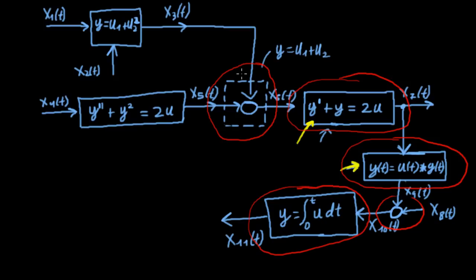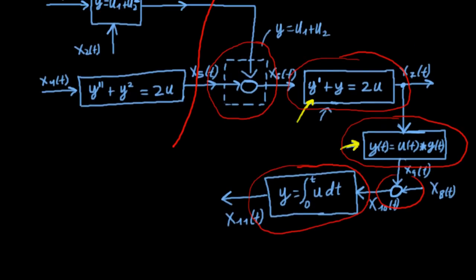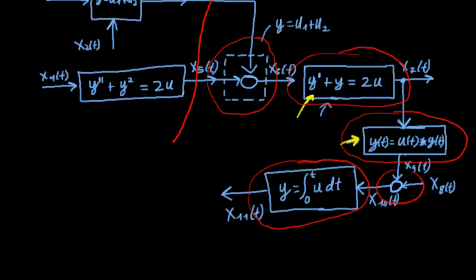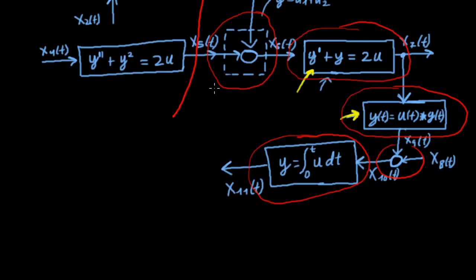So if we have a system just with those kinds of operations, we can Laplace transform the diagram. We can take the diagram to the S world, to the complex numbers world. So let's do so by applying the Laplace transform on the operations that are represented by the blocks.